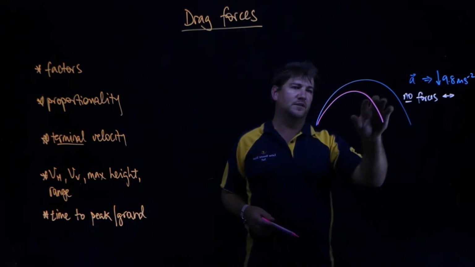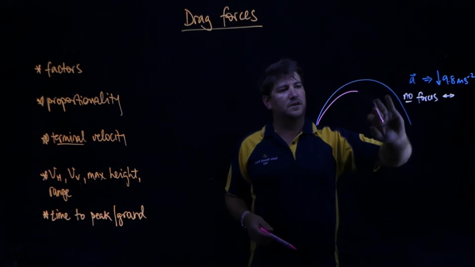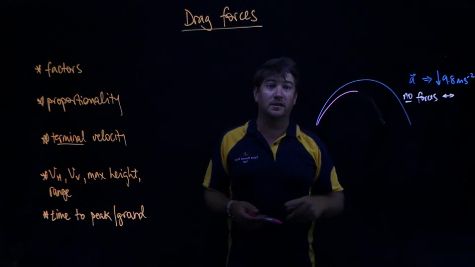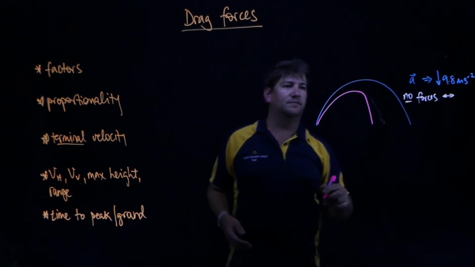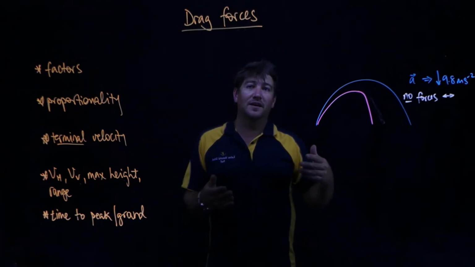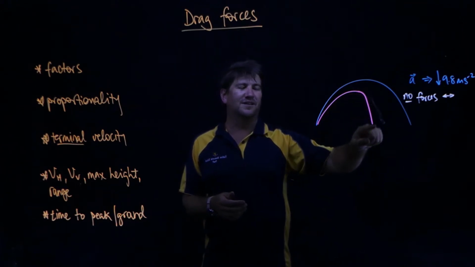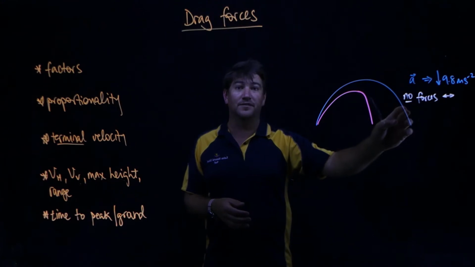Let's see if I can clean it up a little bit. The projectile path of hitting a golf ball or hitting a, well, that's pretty much just as bad, but I hope you get the point. It has this sort of gradual rise, and then the tail seems to be reasonably steep in comparison to here.